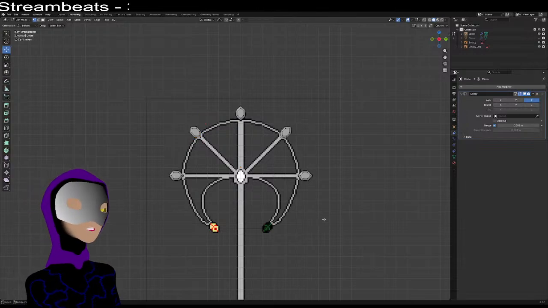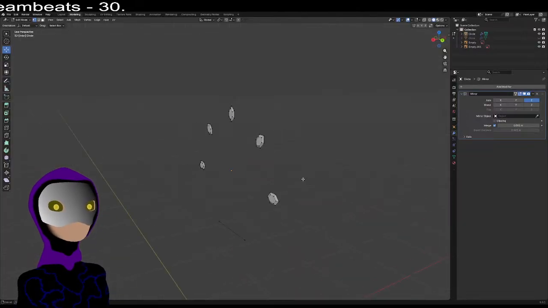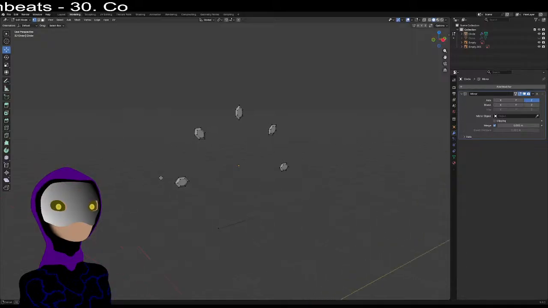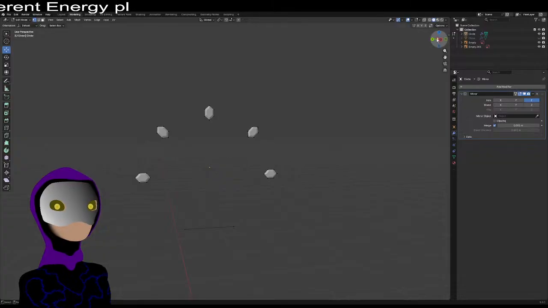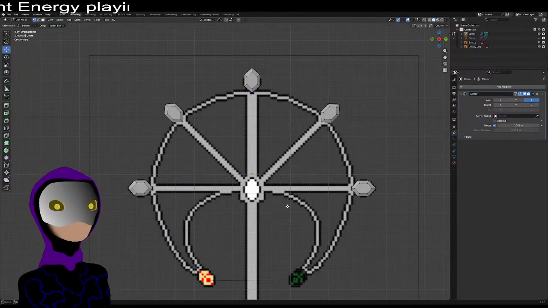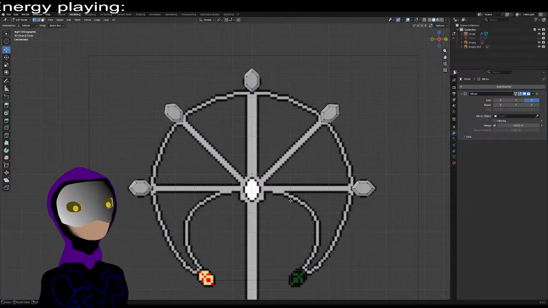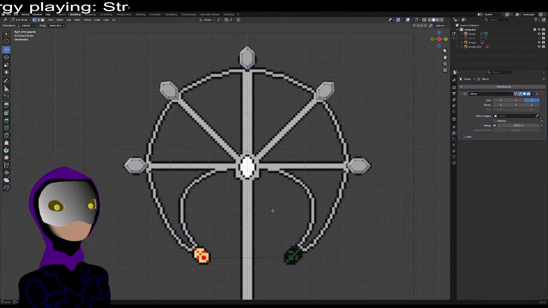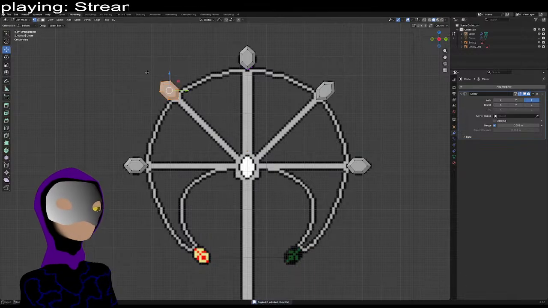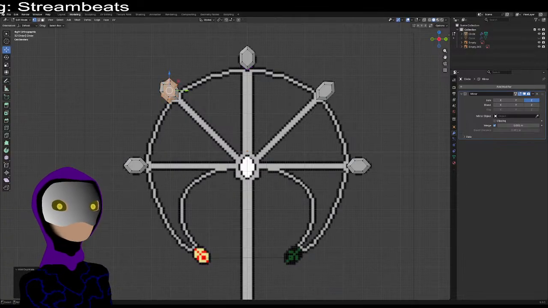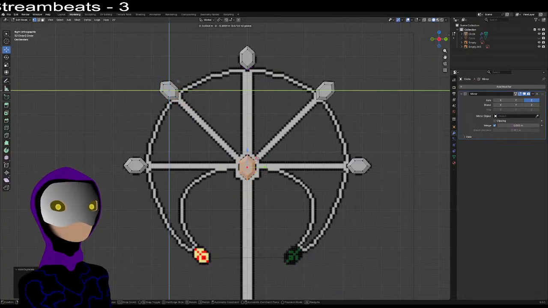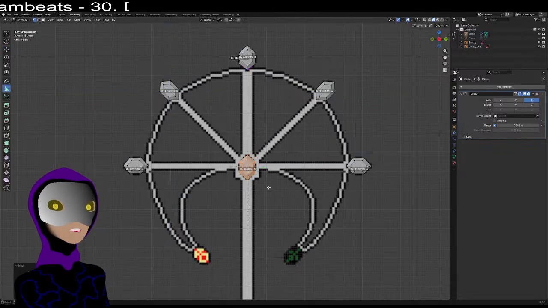Okay, that's all in place. Well. Bring up the measurements again.